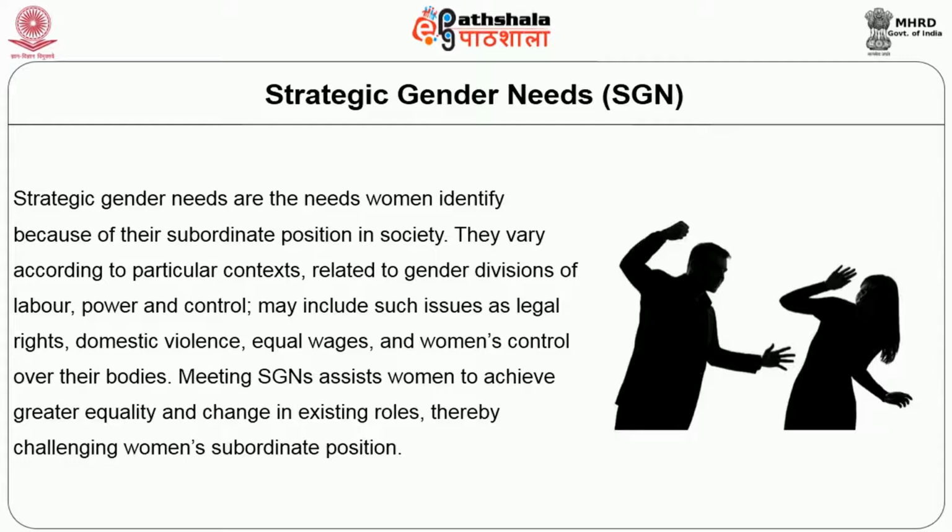Strategic gender needs include abolition of sexual division of labor, alleviation of the burden of domestic labor and childcare, removal of institutionalized forms of discrimination such as rights to own land or property, access to credit and other resources, freedom of choice over childbearing, measures against male violence, participation in decision making.